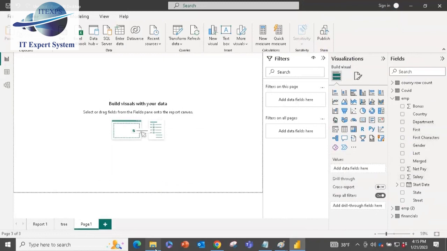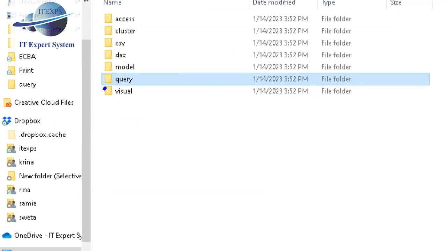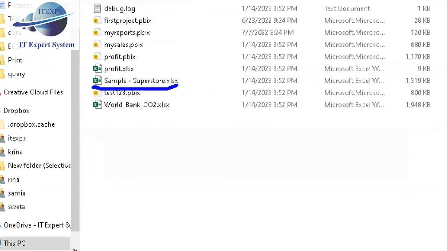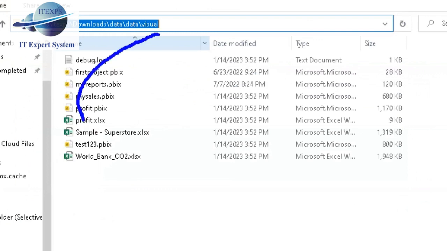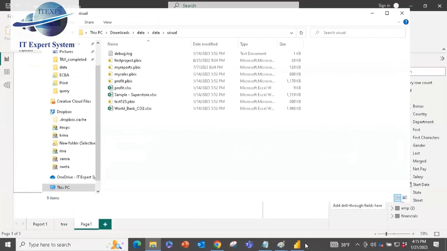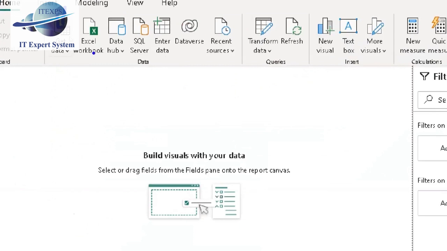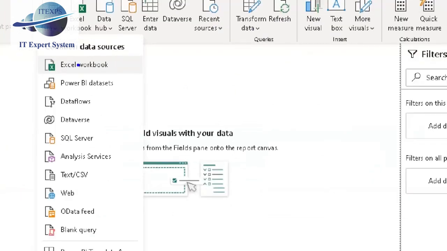So if you see the data, there is one data called visual, right? Visual. So let's go back to our visual and select the sample store. Let's go to sample store and we're going to do a couple of reports here. So I'm going to copy this, the visual, and in visual, the data sample store is good data. So I can click here straightforward and get the data. I don't have to go through a couple of steps. So get an Excel data.